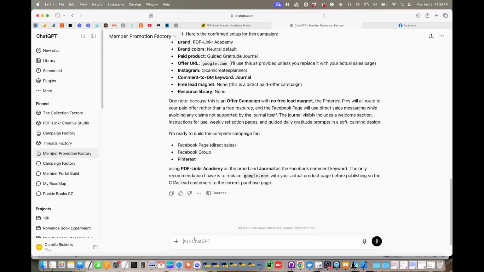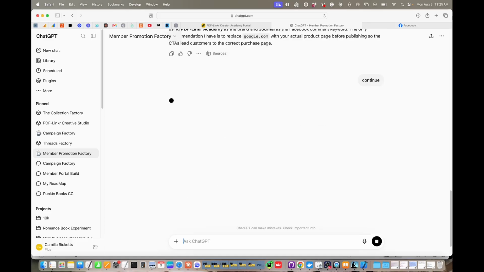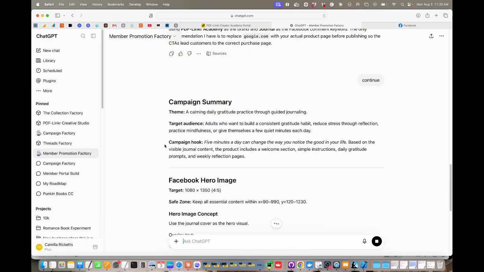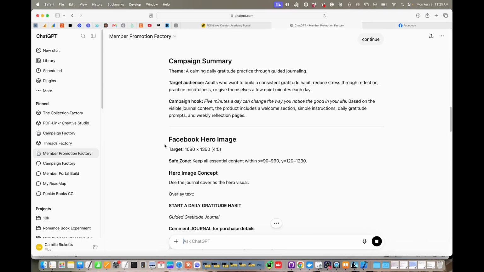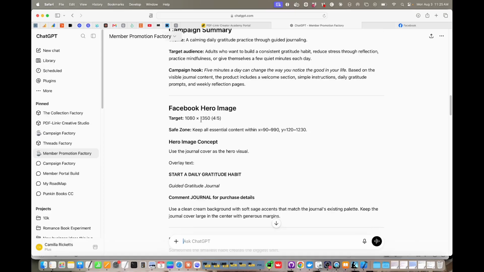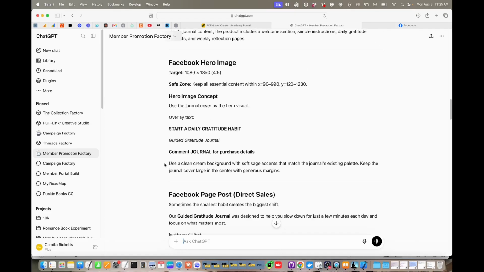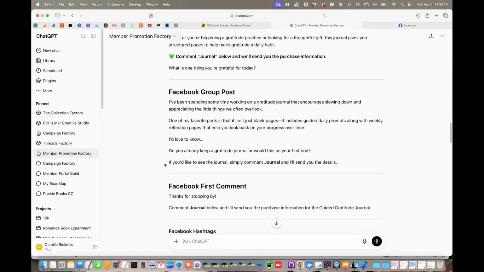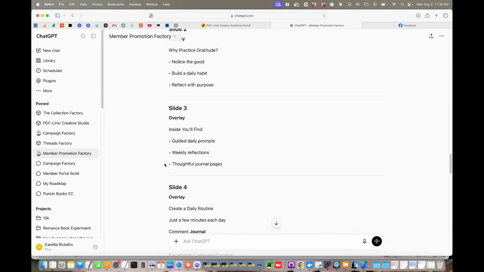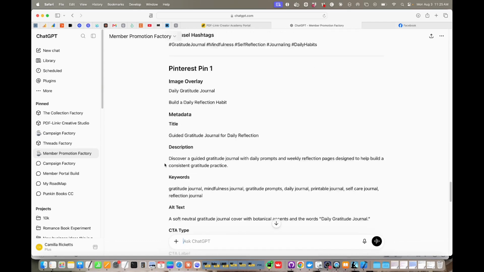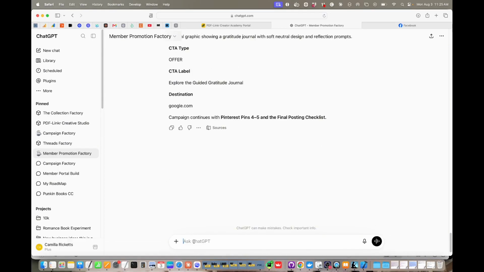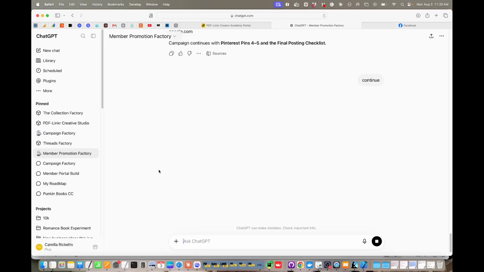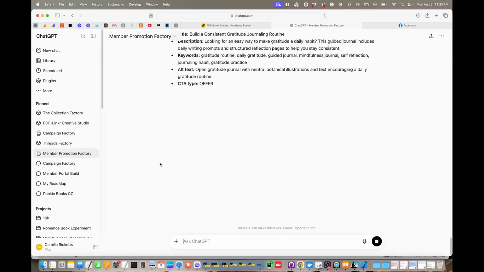So, okay, just tell it to continue and it'll give us a campaign summary. So it gives us our theme, our target audience, and our campaign hook, and then it'll give us our assets that we need: images, carousel slides, Pinterest pins, and then it runs out, so you have to say continue because that'll give us the rest of it.